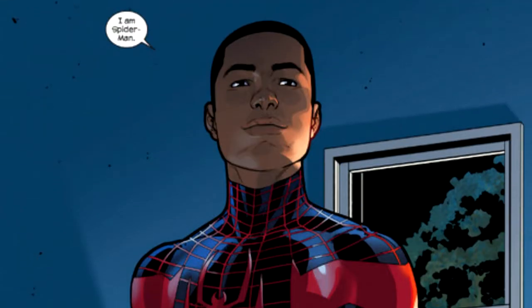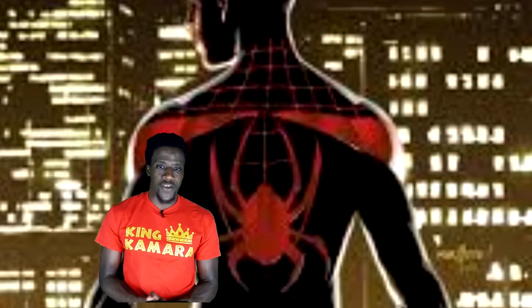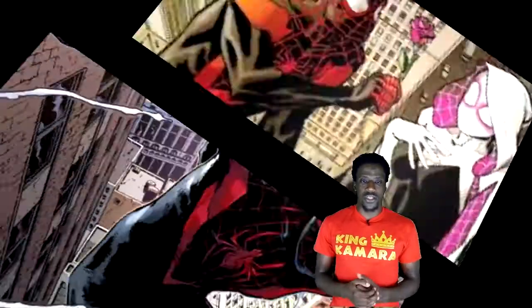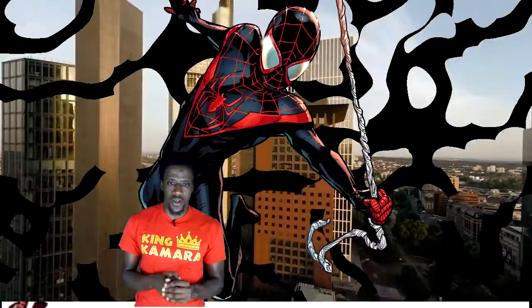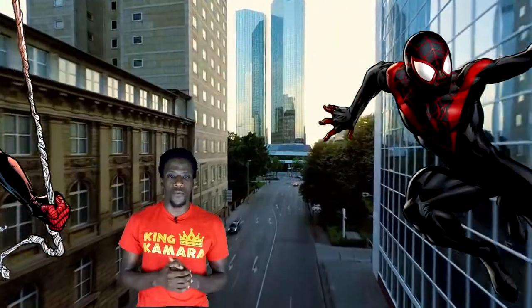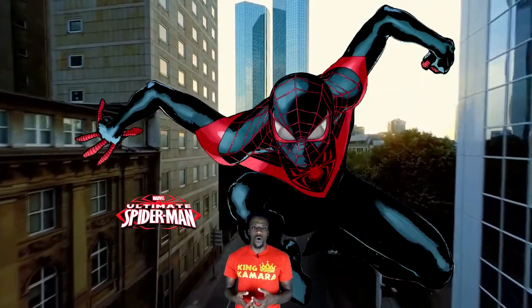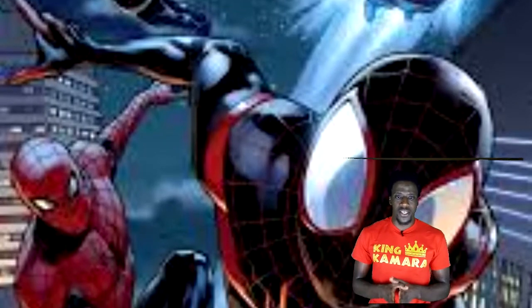Miles Morales Spider-Man suit. This outfit is my most favorite Spider-Man outfit that doesn't have any special features. I'm a big fan of Spider-Man costumes that have a dark color scheme, as you will see throughout this list. Aside from the very first makeshift Spider-Man outfit that Miles designed for himself, this is the only Spider-Man suit Miles Morales has ever worn throughout his career. Since Miles Morales debuted in 2011, I think the Miles outfit is going to age very well. Miles Morales is my second favorite Spider-Man, just slightly behind the original Peter Parker from Earth-616.